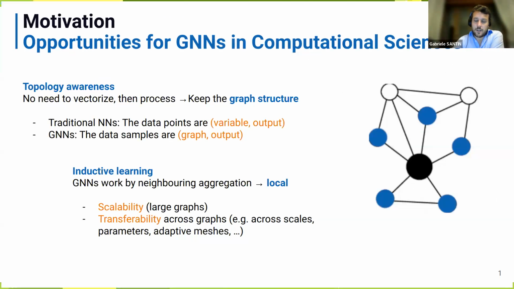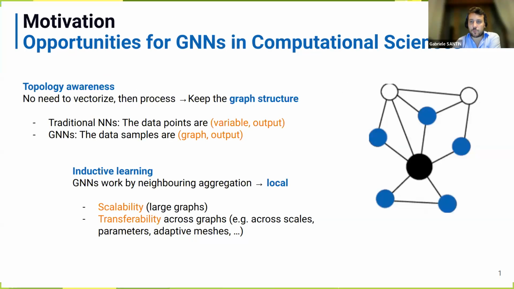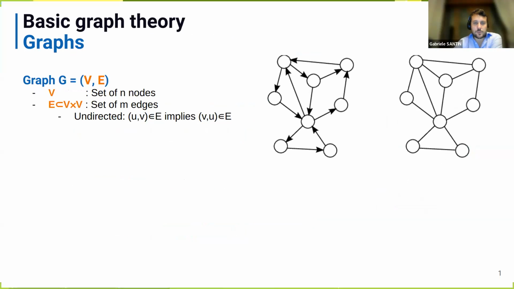Okay, so this is the general idea and the promises of this kind of network. To define them, I will first go back and see some details of basic graph theory, or at least the couple of ideas that we will need in the following. So what is a graph? A graph is a pair of two sets. One that we call V is a set of n nodes, so small n. These are just elements. And then we have a subset of the tensor product, which is a representation of a set of m, small m, edges. And there are either directed or undirected edges, or graphs.